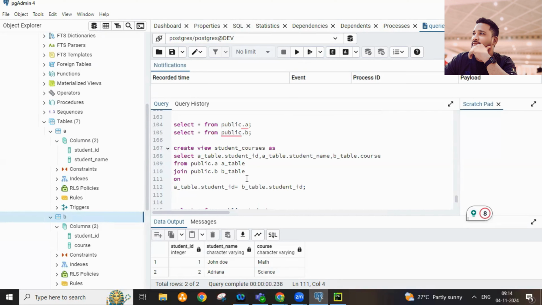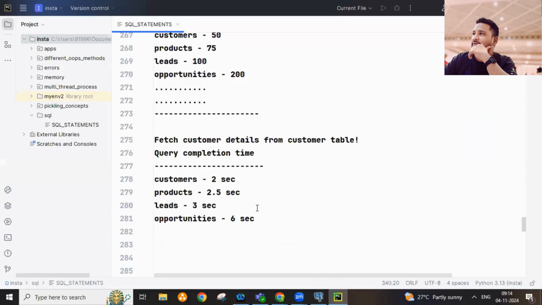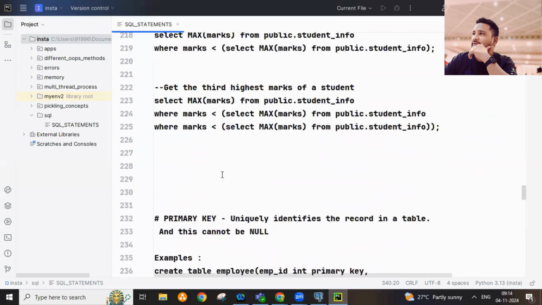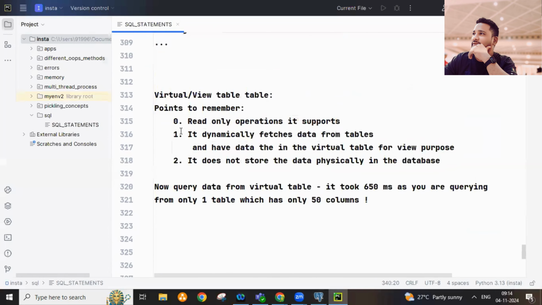Yes, exactly. In this view table, we don't have a write operation. That's where I was very keen and specific about read operations once again. It only supports read. If you want to perform certain write operations, remember the data is pulled out. For example, with 50 columns, you know the customer ID and the opportunity ID. If you want to update certain fields, you have to do the normal process of updating the respective records. You got it?